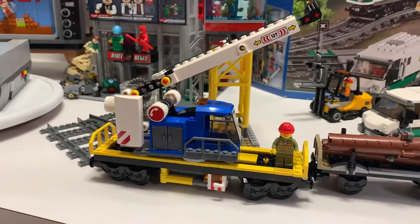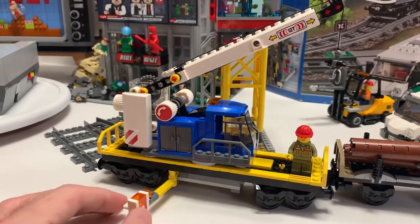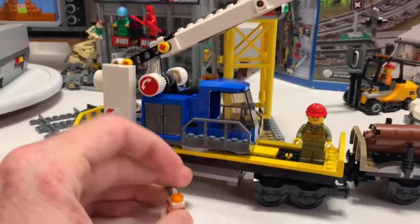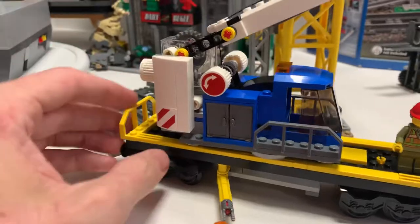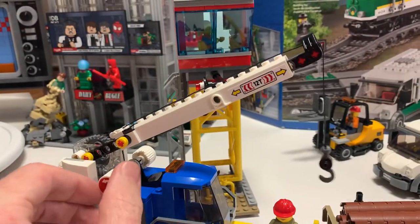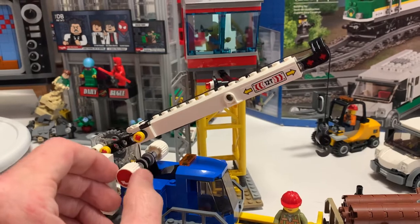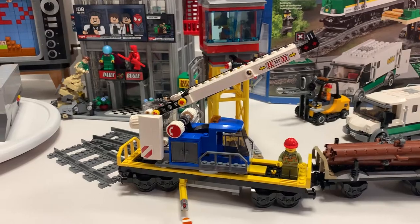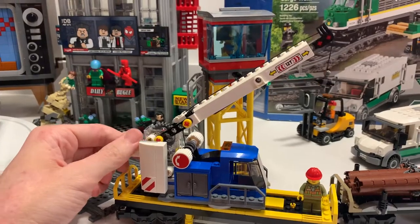This is probably the coolest piece on the train actually. And this opens up kind of like if it was going to be held to lift something up — you'd use it to put in place so it didn't move — which I think is a pretty nifty idea. This makes the string go up and down, the crane. The string is probably my least favorite part about putting sets together because my kids usually, if they play with them, they'll rip the string off. And then this right here goes up and down to lift — so there's a lot of playability with it.